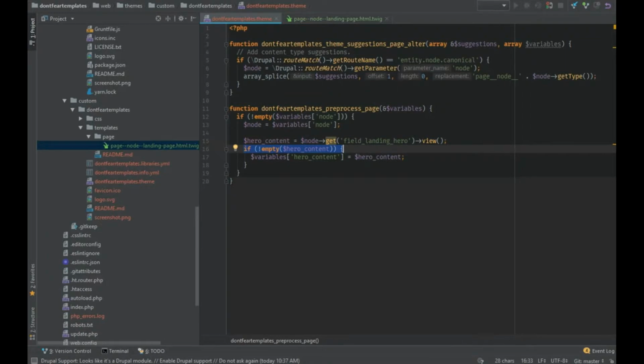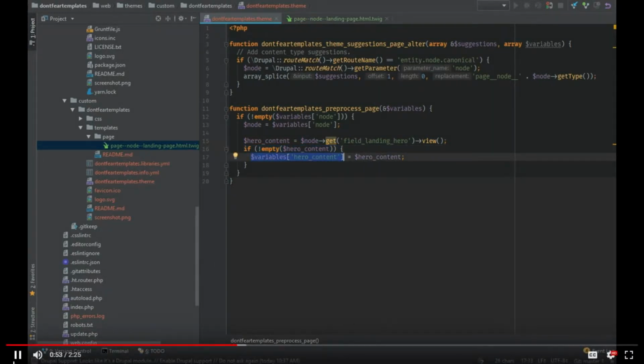Well, so the view method renders a field in the same way that it's rendered for output on your page normally by the normal Drupal process. This is kind of a neat little method that you can use to just grab a field from any entity, a node, paragraph, like taxonomy term, and when you call view on it, it renders it as if this were just part of the normal rendering process.